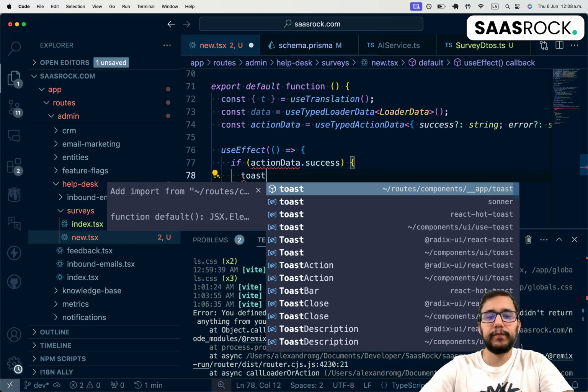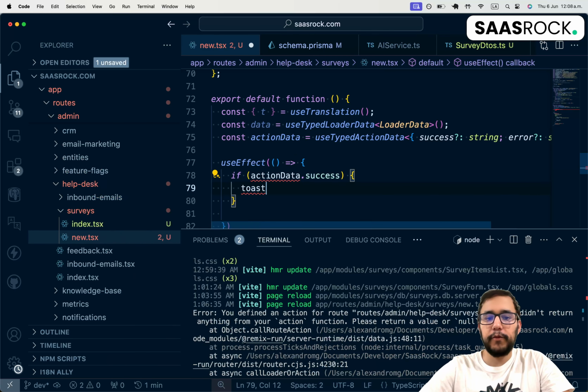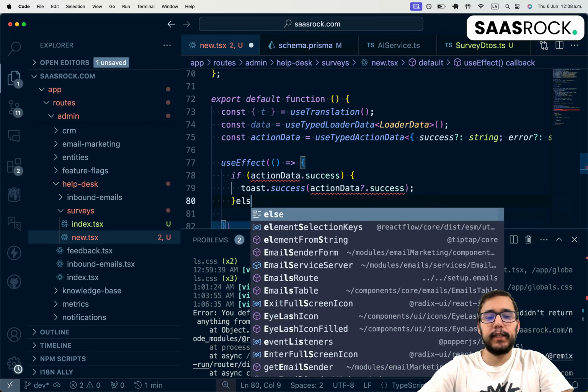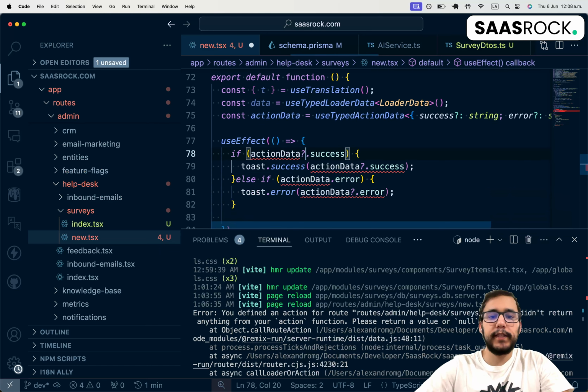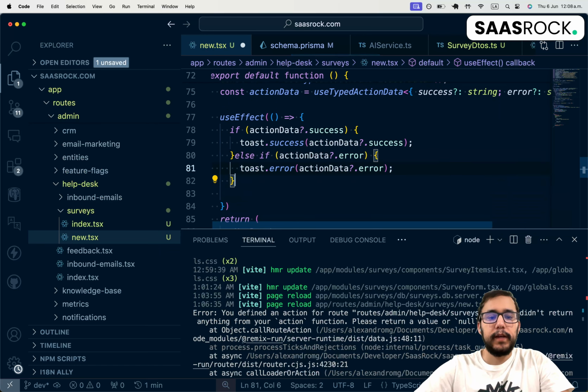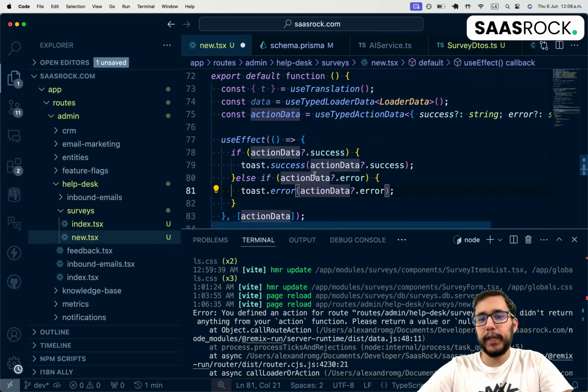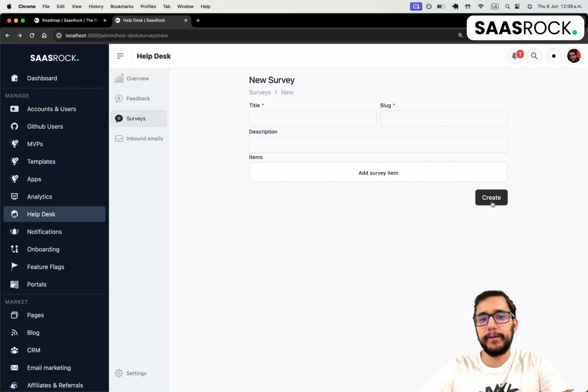Toast from React hot toast, and this should render the action data success, else this can be null. And this should listen to the action data object. So let's try it.